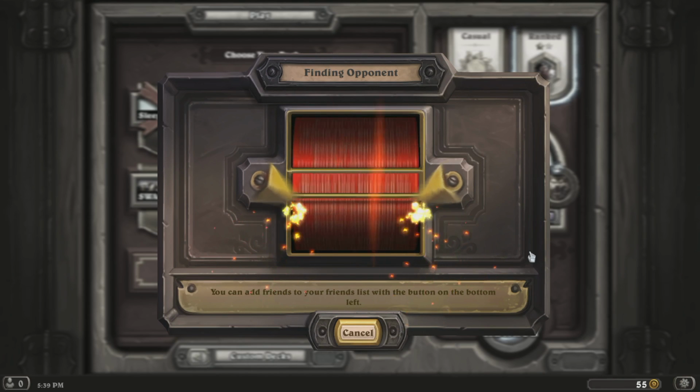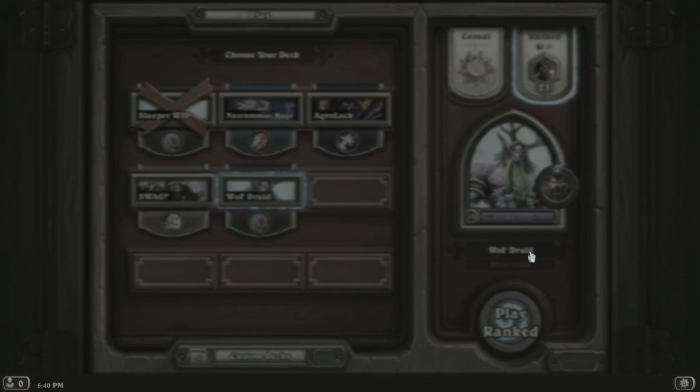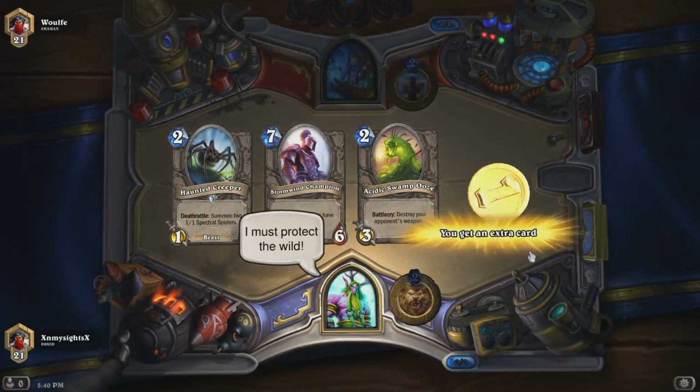Yeah. So we got 10 minutes left. A little under. Let's find one more opponent to crush, shall we? Man, I'm really glad I introduced this Wheel of Fate. This is fun. Thrall. Thrall! I should crush Beauty Thrall. I must protect the wild.